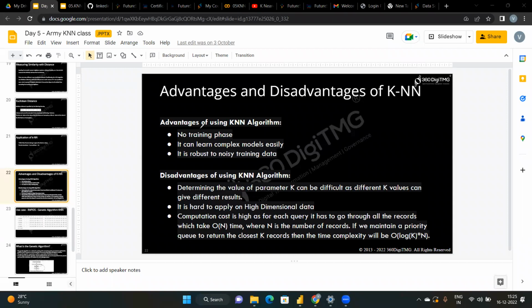So the next thing on the advantages is that it is easy to understand. You can go with this point. It is easy to understand and simple to implement. As I explained, it's going to take the nearest value, and it is easy to implement. What we are going to do is take the observed value and actual value, apply the formula, get the root of that, and implement it. It is used for both classification and regression too.